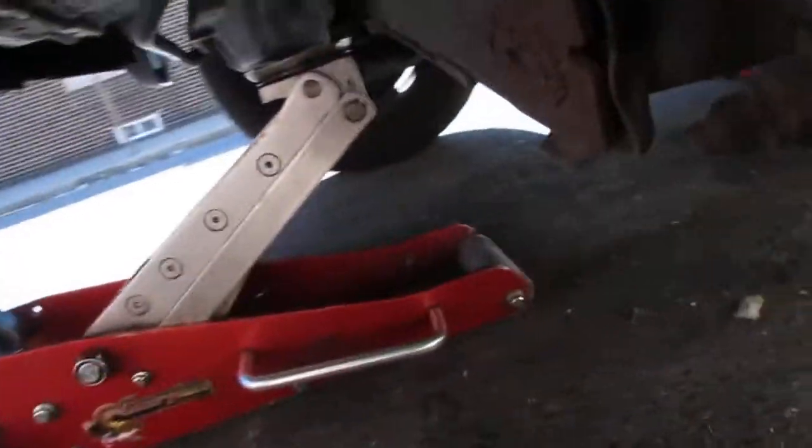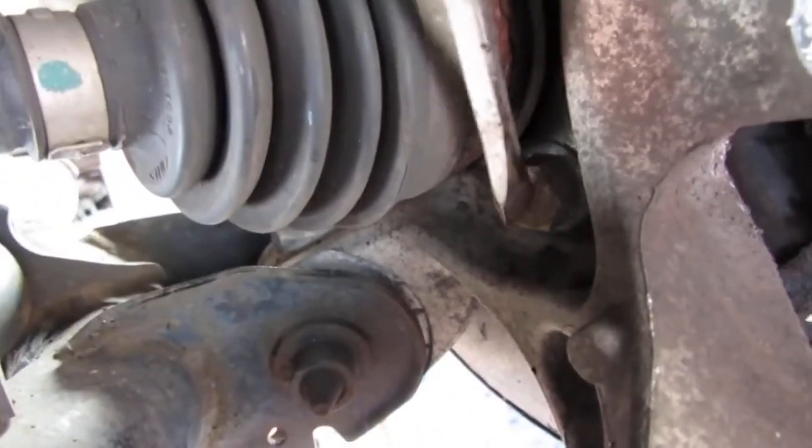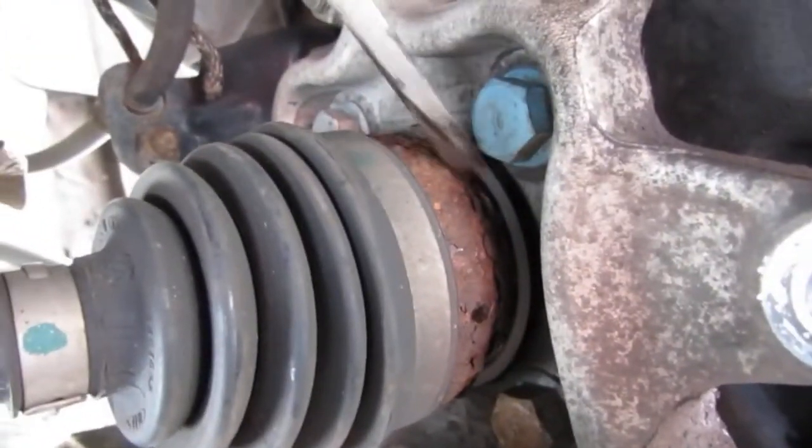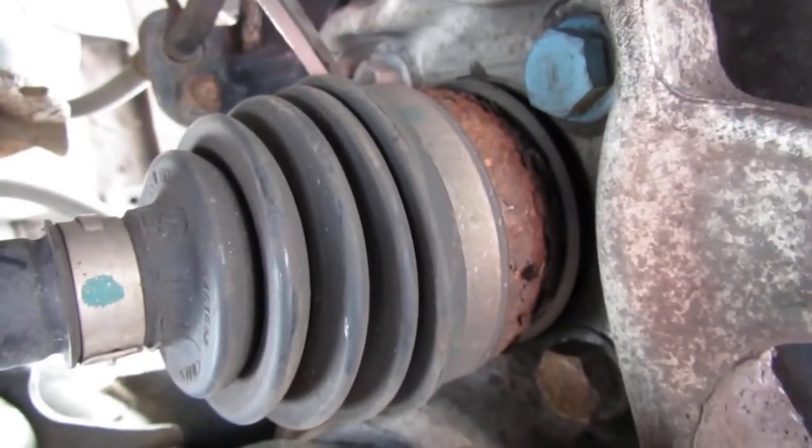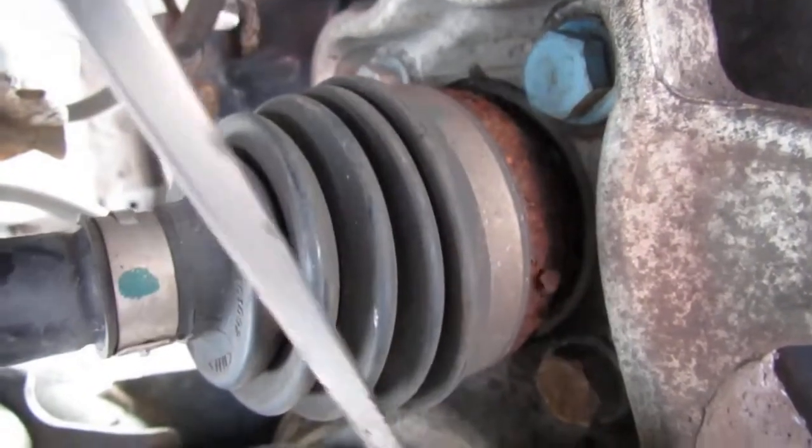See? Okay, here's the problem, right? These are all easy enough to get at. You have right here, sorry. What can you see? Right there, right here, this bluish colored one. You have another, this one over here. But this one, on the other side over here, is really hard to get at, right? This one here, I can't even, but you can see that one is hard to get at, so I'm gonna try to get that one off first.